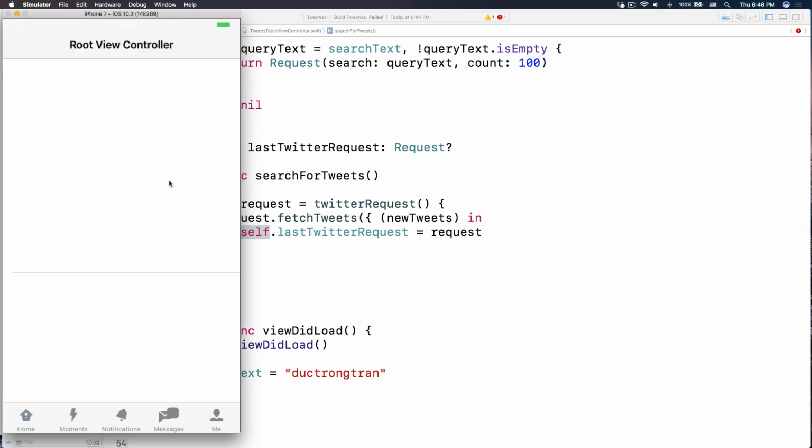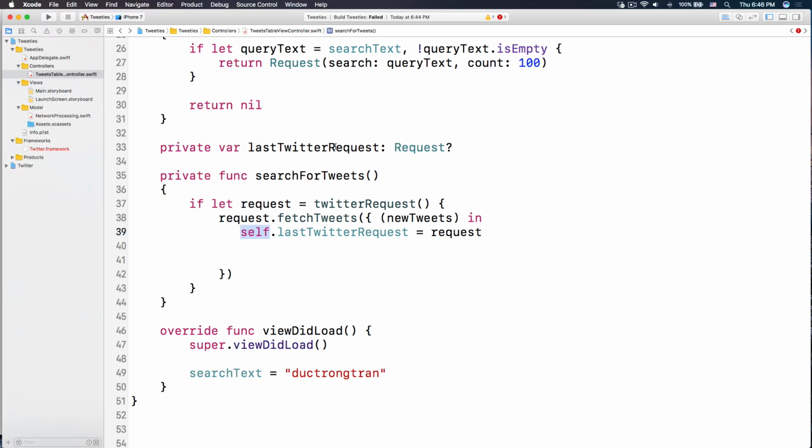Because of the memory cycle, because of ARC, the memory management that iOS uses, it always has a strong pointer to our tweet's table view controller. That's why this view controller is always alive. But what if the user doesn't want to search for this anymore, or this view controller is tossed out of the navigation controller?